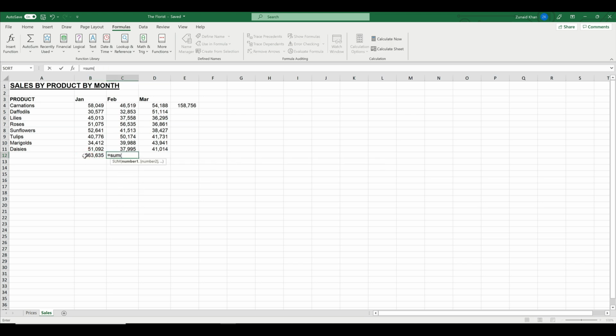And then I went with my arrow key and using the shift earlier on to highlight, but I could even manually type it in, even though this is more work. So if I typed in C4, see, as I type in a particular cell, it highlights that cell. I press a colon because that's how we show a range, and then I say, okay, let's do it to C11, right? And then immediately I can put the close and enter.